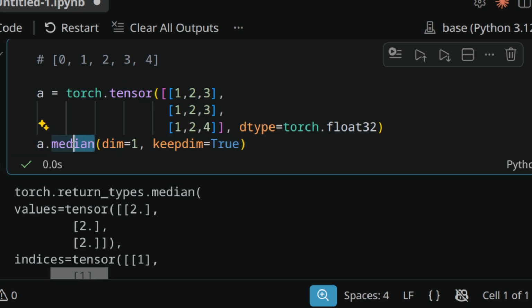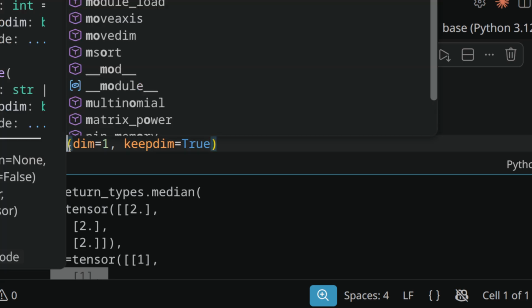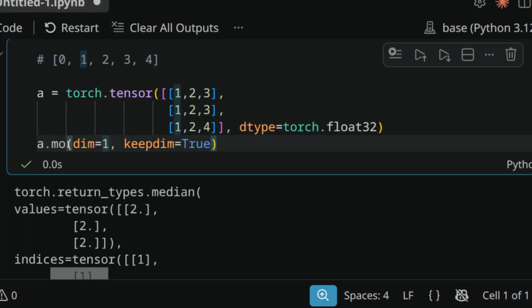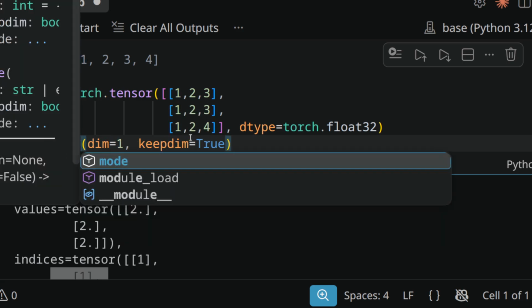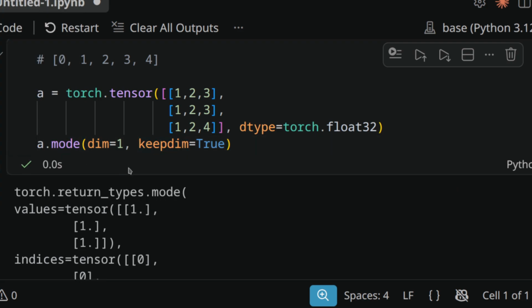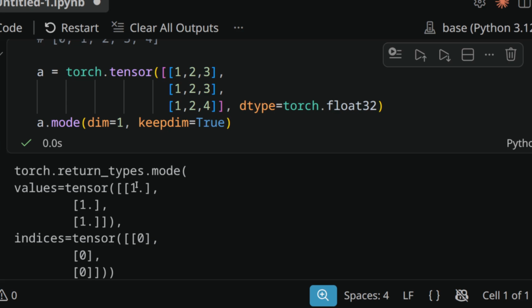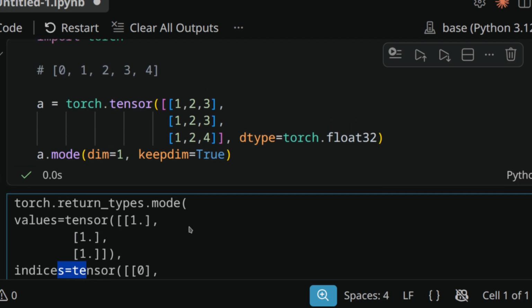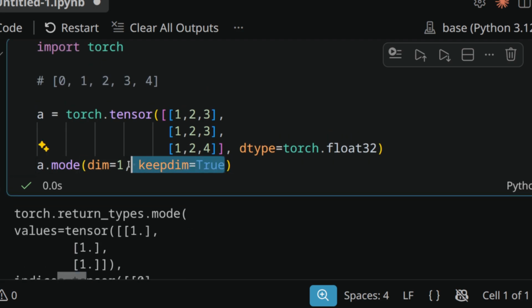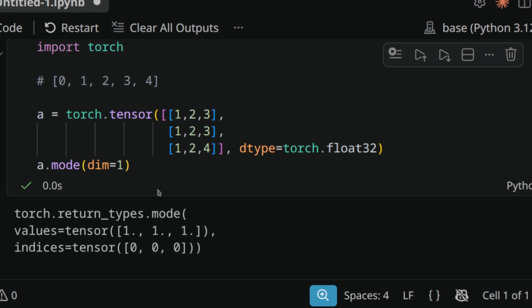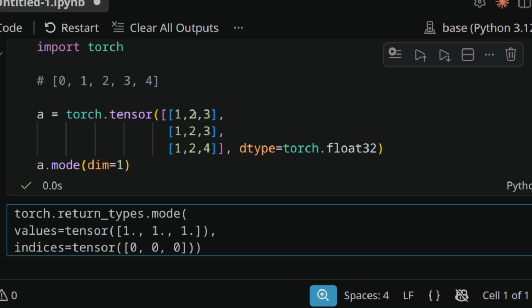And the mode starts out, MO, and I think of that as most often, like what number appears most often. If I run it, it just says 1. It has this down here too. Hold on, I'm just going to remove this. Okay, that looks cleaner. All right, so values, I guess that's a default or something.